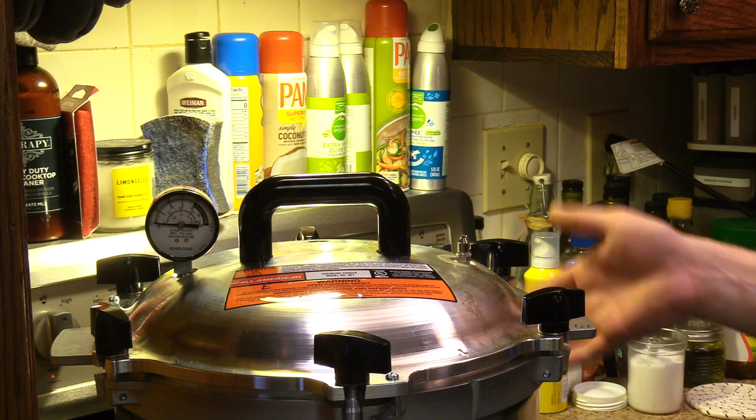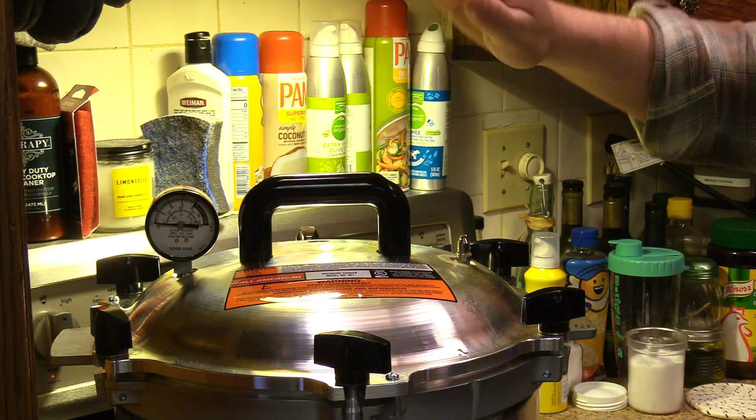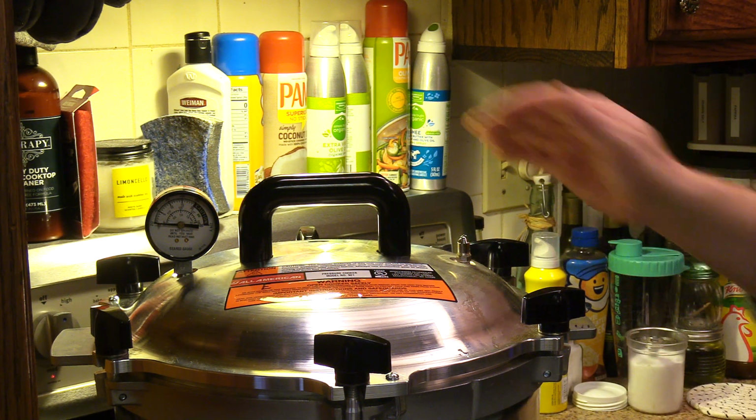All right, the canner itself has come up to temperature. We're going to let it vent for about 7 to 10 minutes, okay? What that's going to do is just allow all these jars in here to kind of come up to an even temperature and such before we drop this petcock on and get this pressure building up in here.